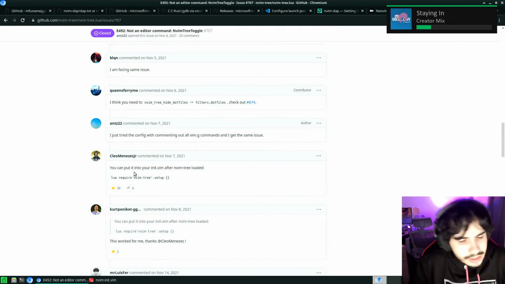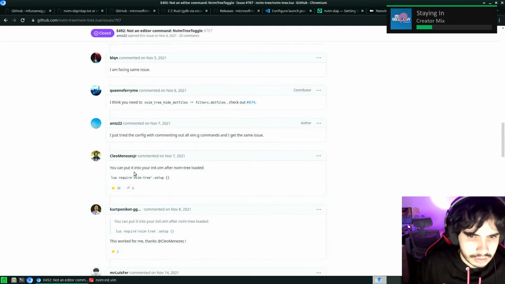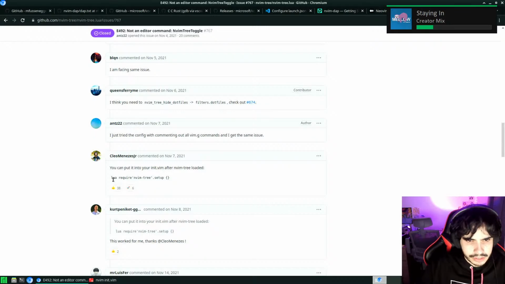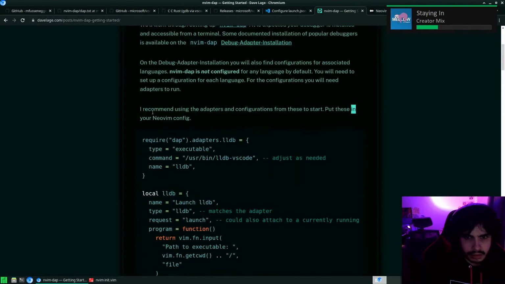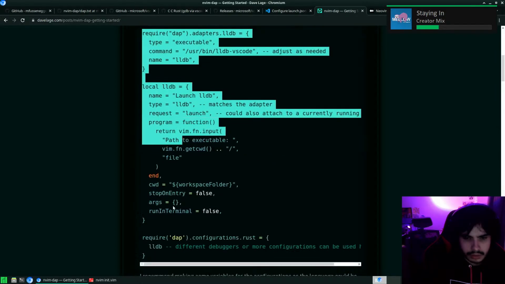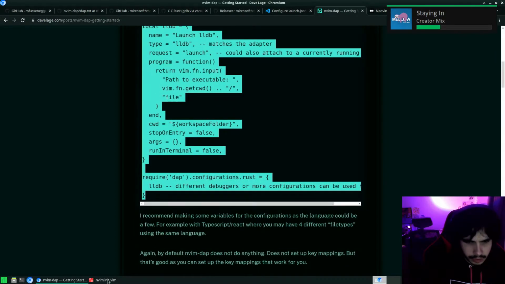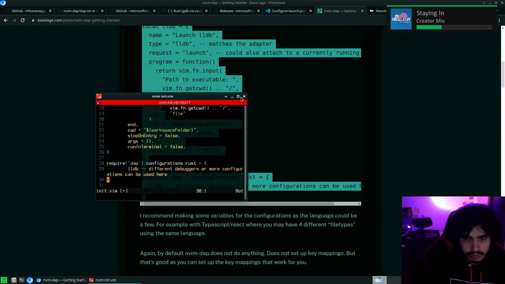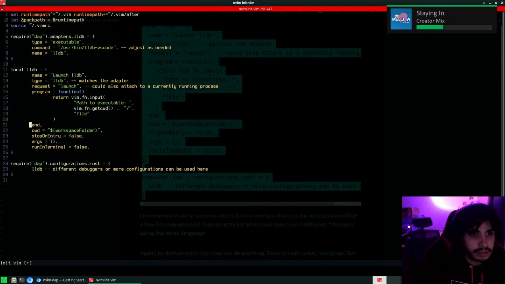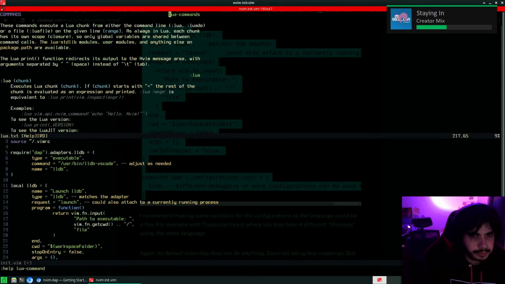It's not necessarily what we need to do, but it will help us get there. I think whenever we're using the Lua functions, we need to put Lua before, obviously. So when I come here, I can do that. Okay. And copy it all in here. But before I do that, I've got to actually tell Vim that this is a Lua command. So let's look at the help for the Lua command, I think it is. There you go.